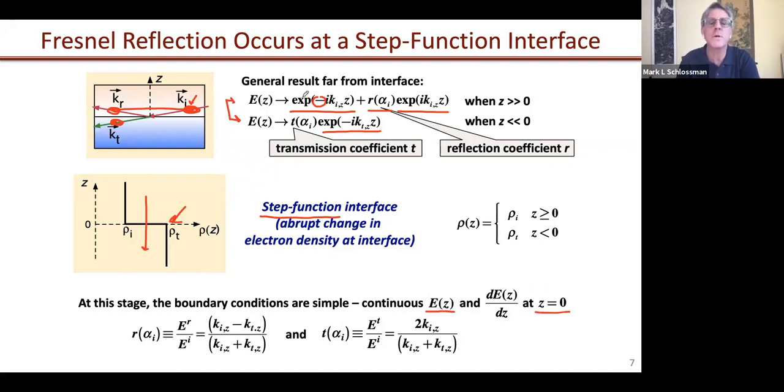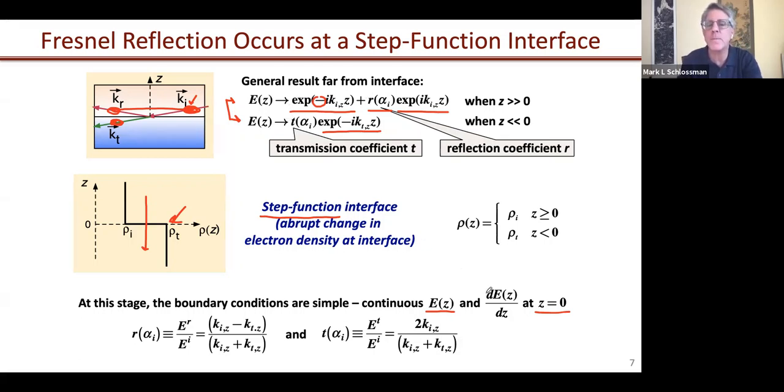When I put Z equal to 0 into this first term, I would just get 1, right? E to the 0 is just 1. Then I would get 1 plus R. Here I would get a T, because all these exponentials become 1. And I would set these two things equal to one another. This is the field right above, and this is the field right below, and they are equal at Z equal to 0. So that gives me the expression 1 plus R is equal to T.